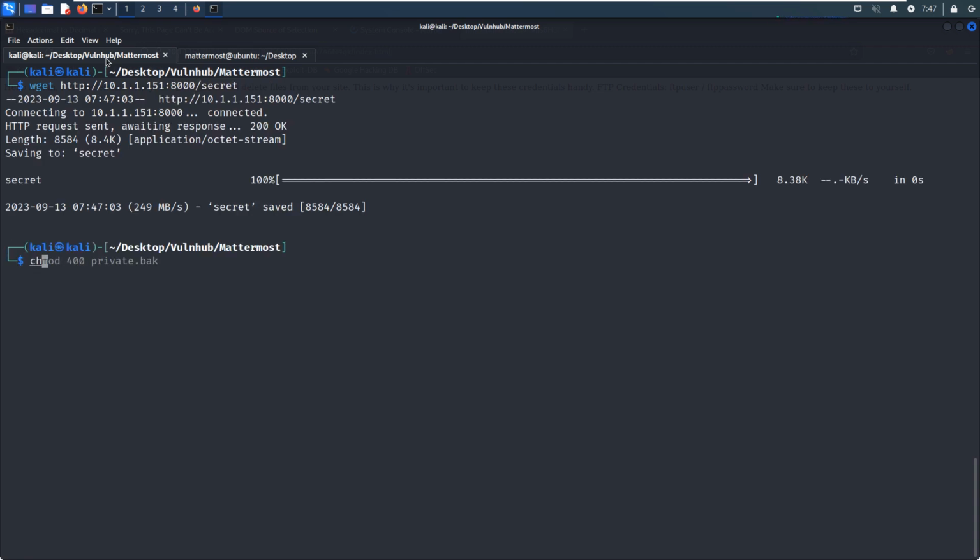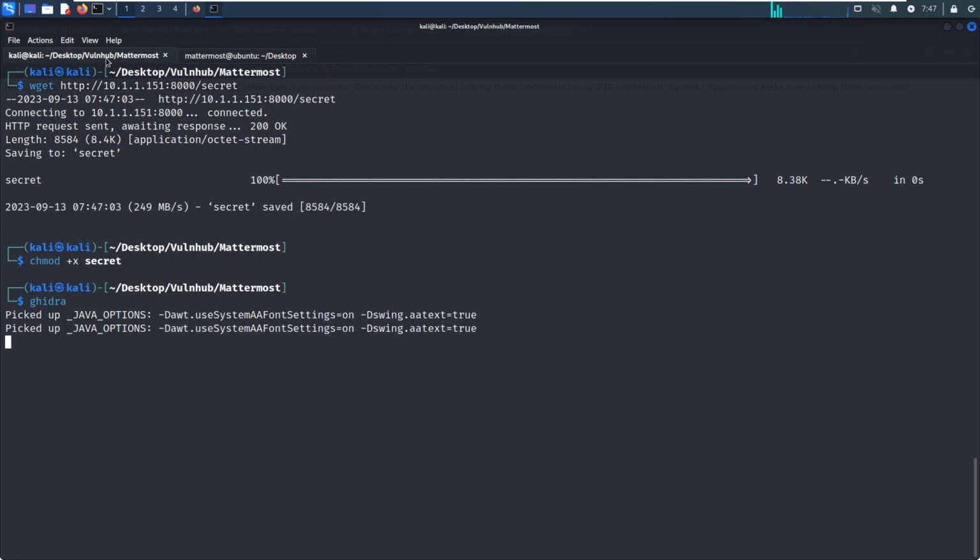Yeah, no problem. And we can give the executable permission to this file. Then we can use Ghidra. This is the very famous, popular disassembler tool.